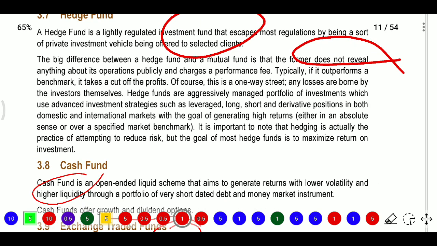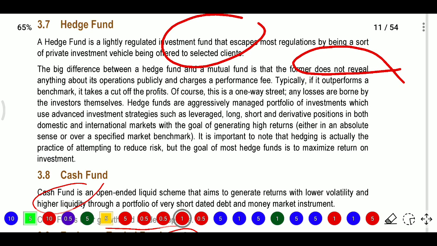Next, a hedge fund charges a performance fee also, whereas a mutual fund charges only a management fee. Hedge funds charge a management fee plus a performance fee because they want more and they maintain more: a research team and staff, more persons in the hedge fund. Because of that there is a cost, and because they use that proper research team and proper data, they get more returns, so they charge more than mutual funds.